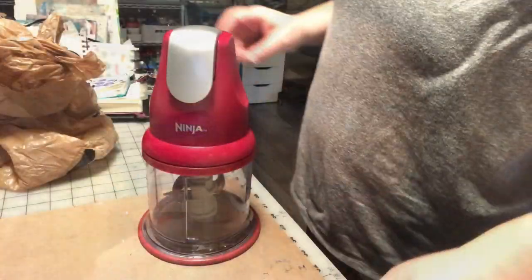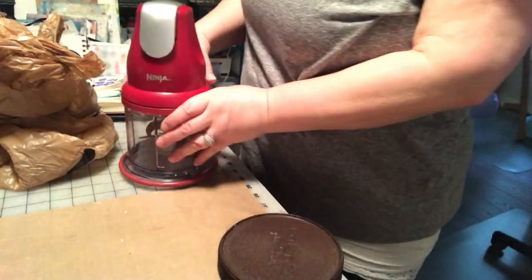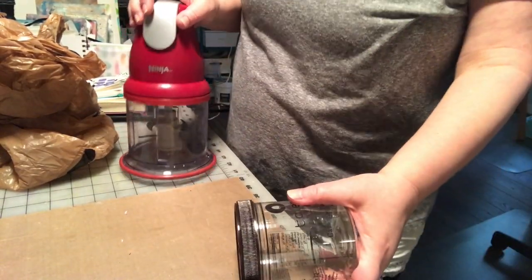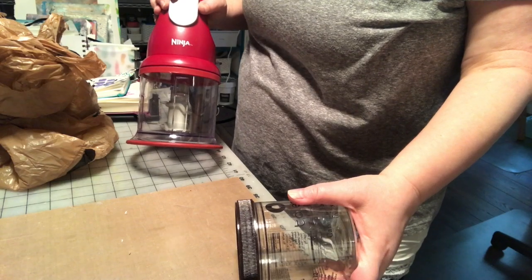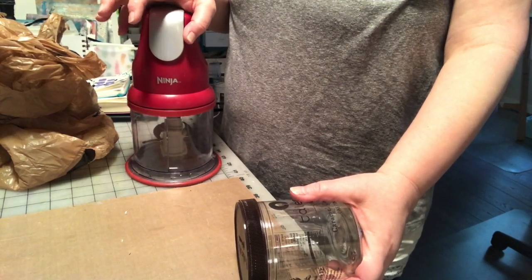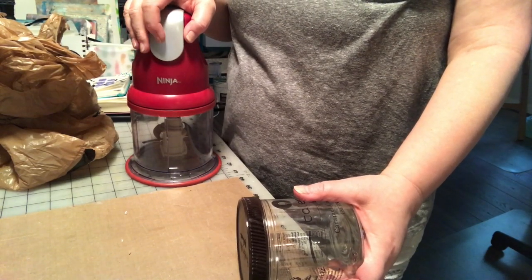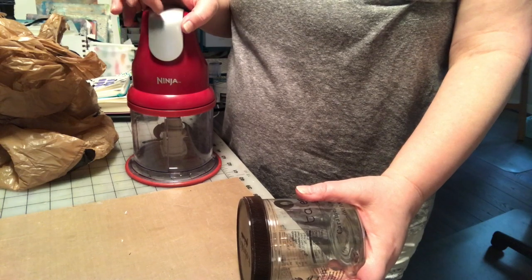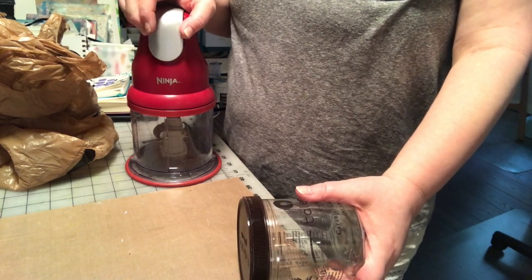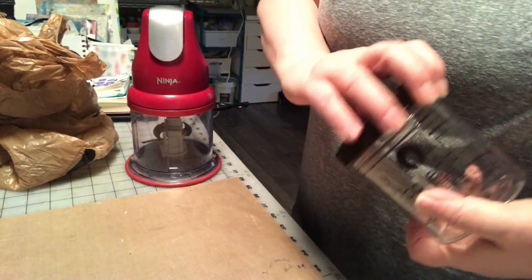I'll be back. Okay, once you have your thing from nature pounded up, cut up smaller, you're going to want to chop it. So I have this inexpensive Ninja food chopper thing. Don't spend a lot of money on this, because you're probably going to burn it out pretty quickly if you make a lot of paper. It's good for chopping up paper pulp and something like this. But I would get it at like the thrift store or a grocery outlet type store. Don't spend too much money on it.